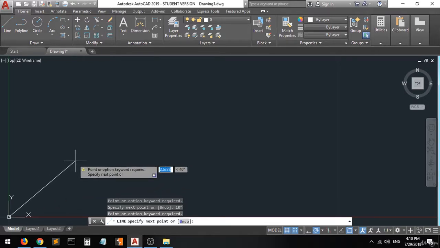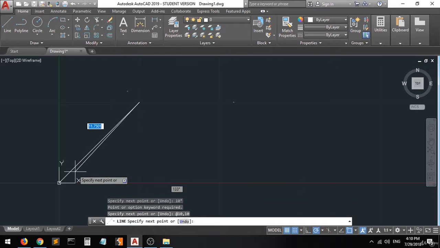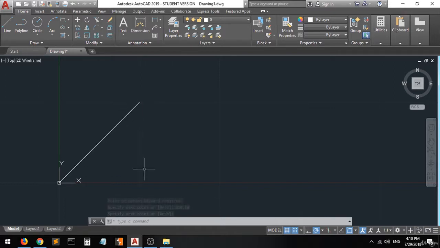Let's do it again. 10 slash 10, enter. As you can see, we have this line that has been drawn, but the coordinates of the end point are 10 on the x-axis and 10 on the y-axis.